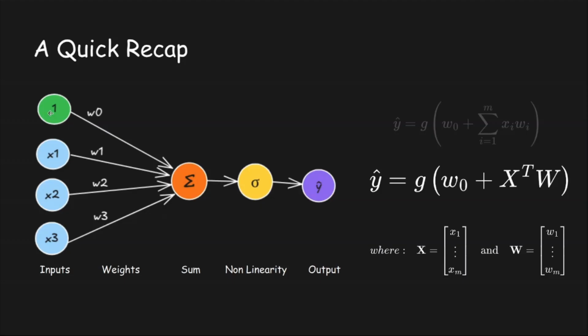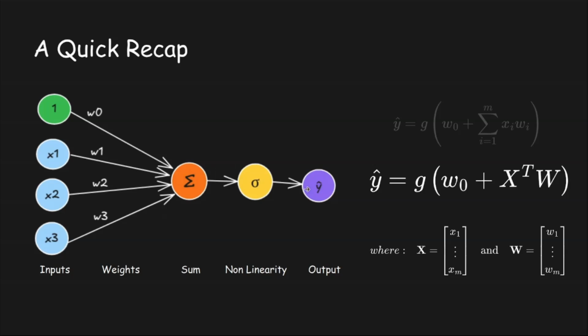So basically we multiply all these inputs with their respective weights, calculate their sum, and then pass it along to an activation function. This activation function is non-linear, so it adds non-linearity to it. We explored various activation functions like tanh, sigmoid and ReLU, and we get a predicted value of y. Now that was the forward pass. That is the operation that our neural network uses to calculate the predicted value.